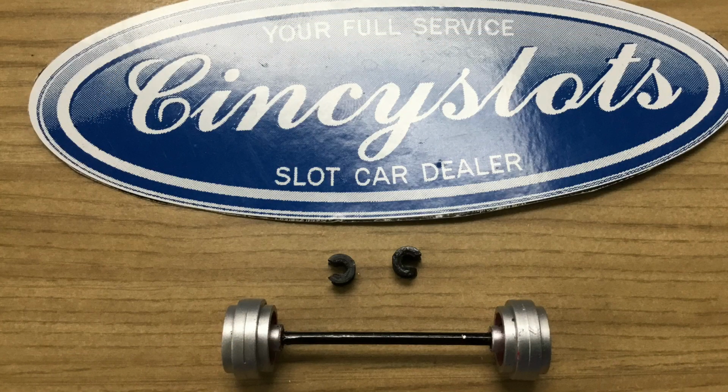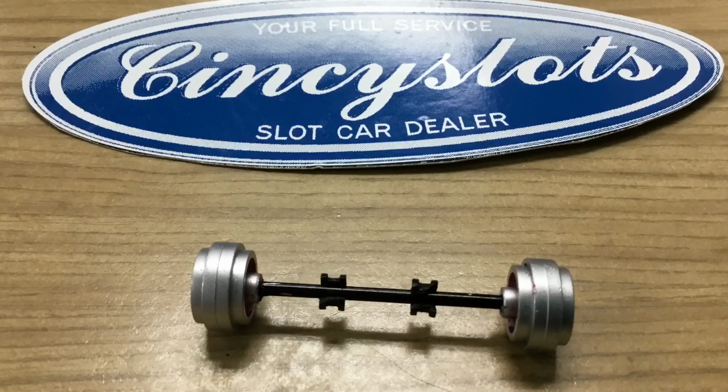So now we got the axle out and we're on to the truing process. I took these plastic bushings, since there are no bushings for the car, and I snapped them on the axle. By doing this, it will prevent the tire truer from being damaged as well as the axle.